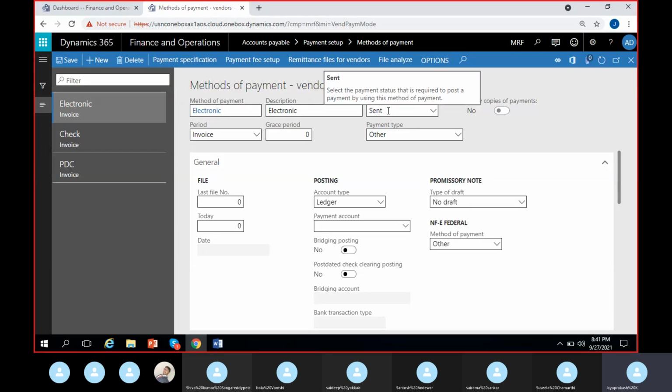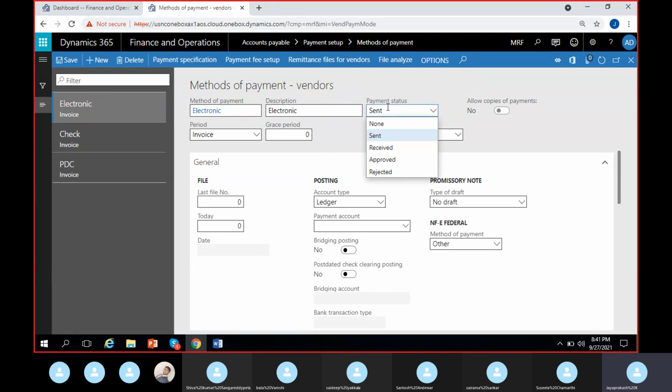So we normally keep this payment status as sent, because in payments we generate files. Once the payment file, like the check or the electronic payment file, is successfully generated, it will automatically change the status to sent, and then we can post the transaction. For that sake, normally they'll maintain it as sent. Rejected means, we don't normally give it as rejected here. There you can change it to rejected. For some checks that we generated, to void them, we'll change the status from sent to rejected. That is the only process we follow normally. So for that purpose, we have rejected.